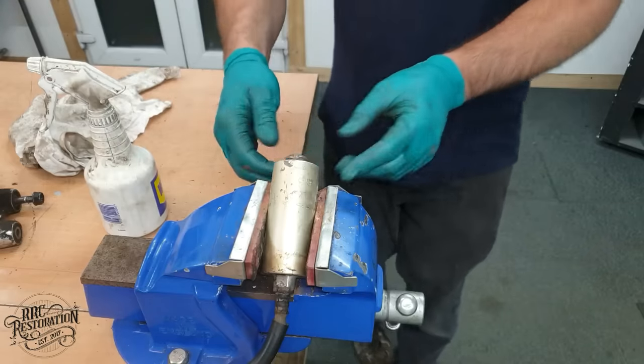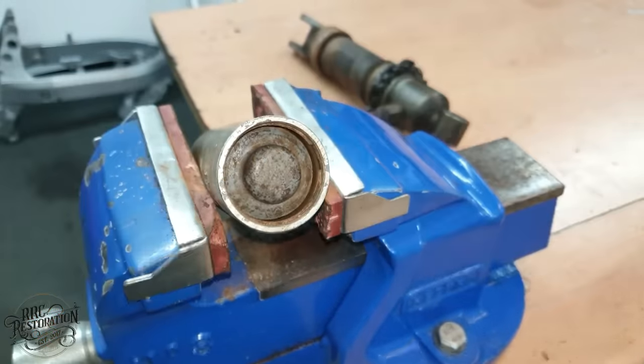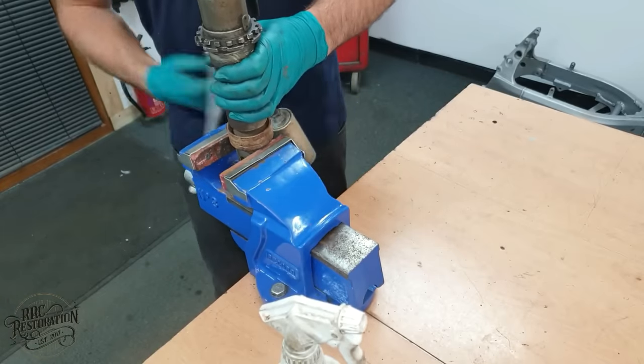Since this style of shock doesn't have the usual Schrader valve on the base of the reservoir to test for pressure, I can push the base of the reservoir in, and if there is no resistance, it means all of the nitrogen has leaked and is safe to disconnect from the shock body.